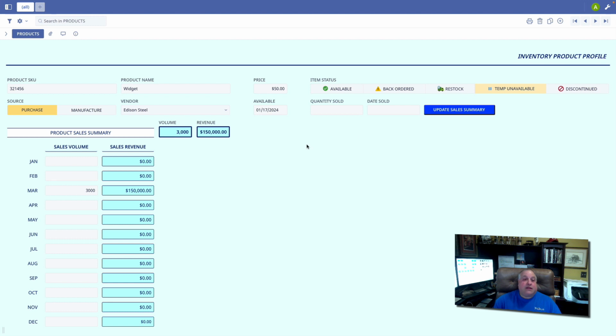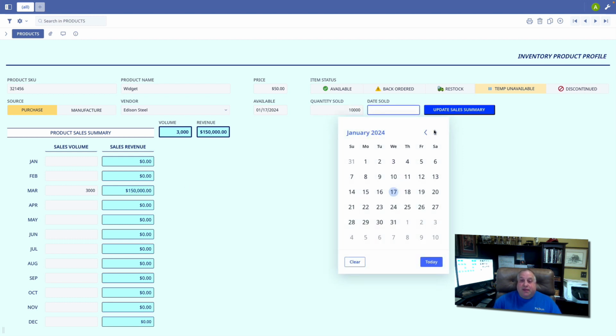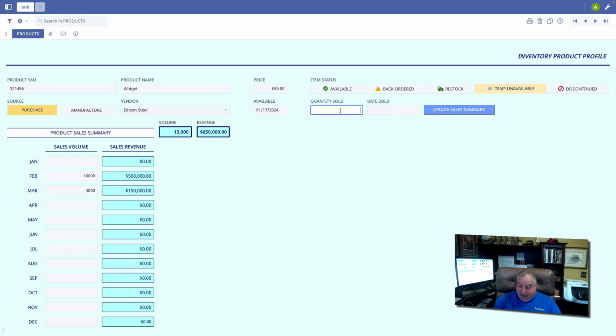And there we go. With 1,500 additional sales, we're now up to a sales volume of 3,000 for the month, and at $50 a unit, $150,000 sales revenue.